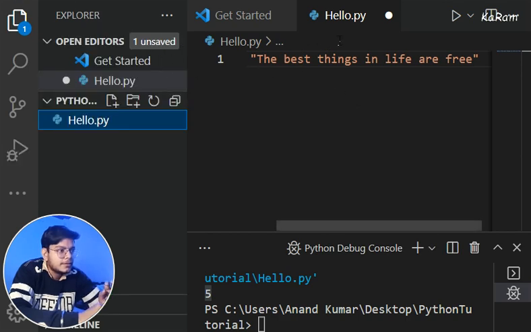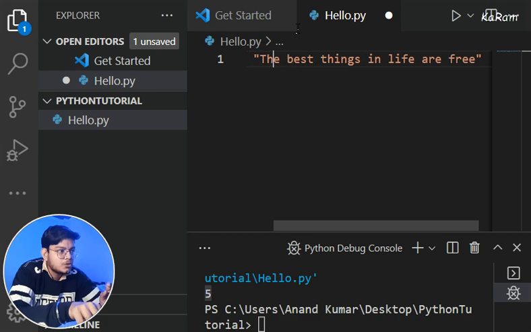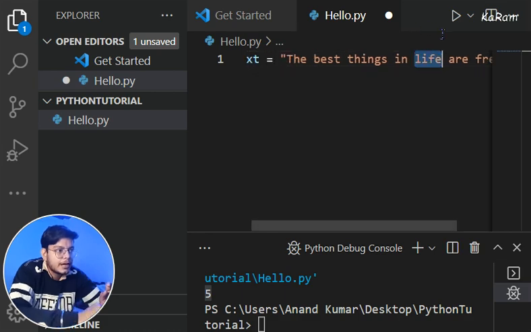This is my sentence, and I want to check whether the string "life" is in the sentence or not.